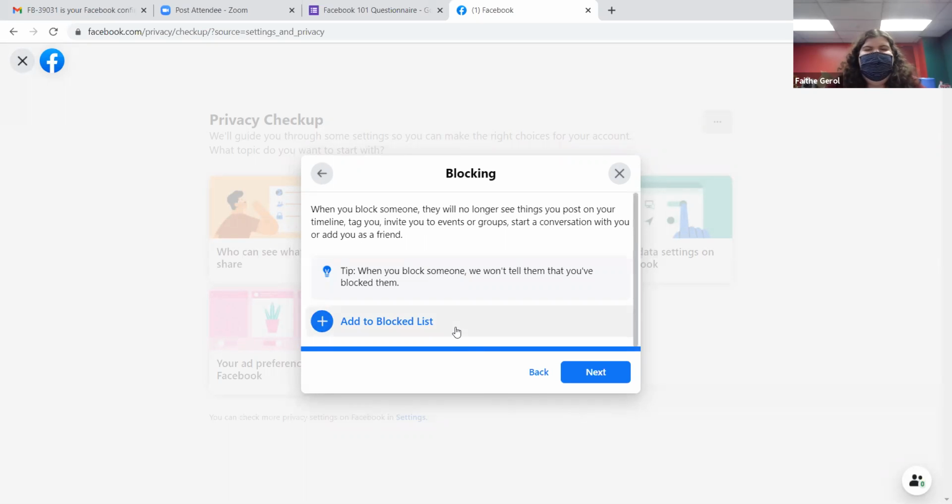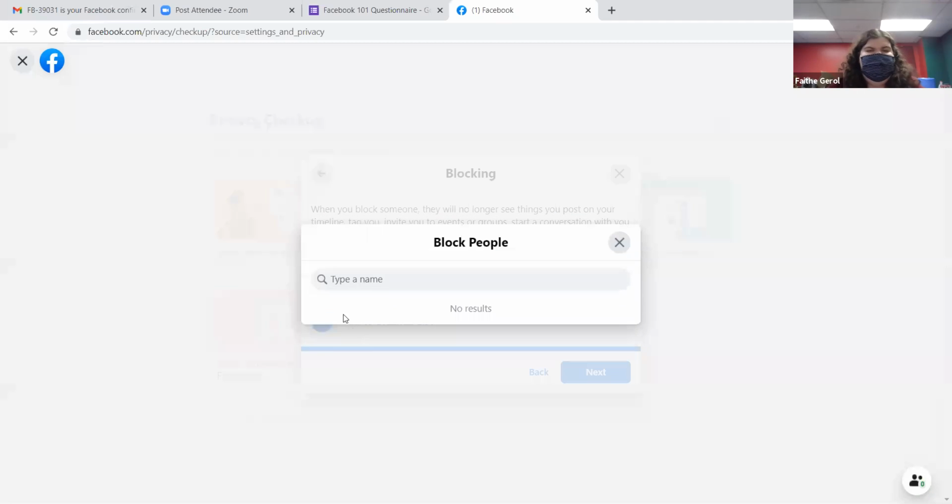And then if you have certain people you don't want to see you or your posts or anything you're tagged in, you can add them to your blocked list. If there are certain people you're no longer talking to or who have given you trouble, and you don't want to hear anything from them or have them see anything about you, you can look up their name and add them to your blocked people, so they will never be able to see what you post or what you're tagged in.